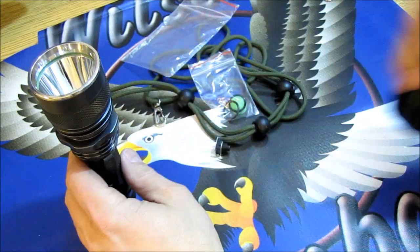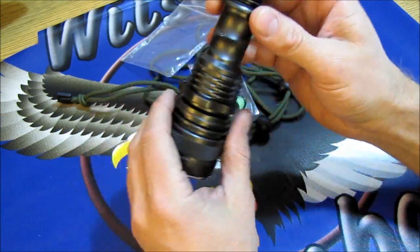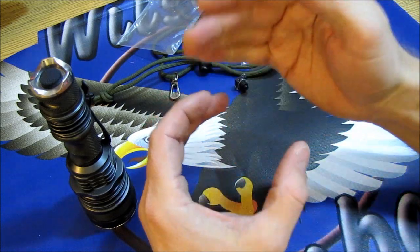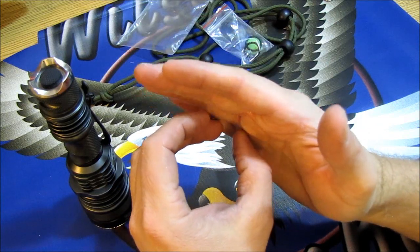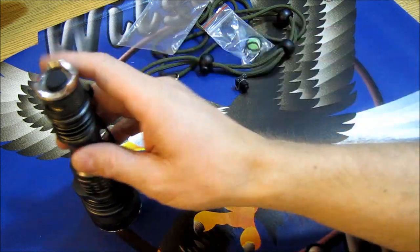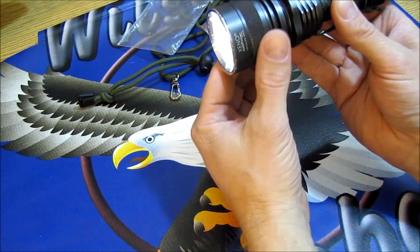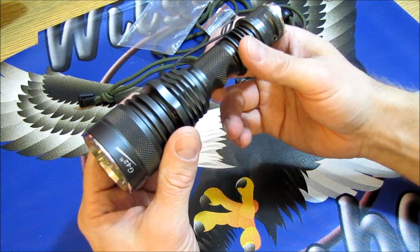This is the DBS, by the way. Don't have the other lights in here with me. In any case, yeah, I am really impressed. The hot spot on this thing is pretty sharply defined. It does have a central hot spot with a defined edge, but then moving away from the hot spot, it's just a smooth, nice drop off all the way out. Hardly any spill to this light. So as you can see right here, this light coming out the side, if I put my hand over on this side or in a dark room, hardly anything is coming out of there. So the light is almost all hot spot and corona, but boy, is it a useful beam.